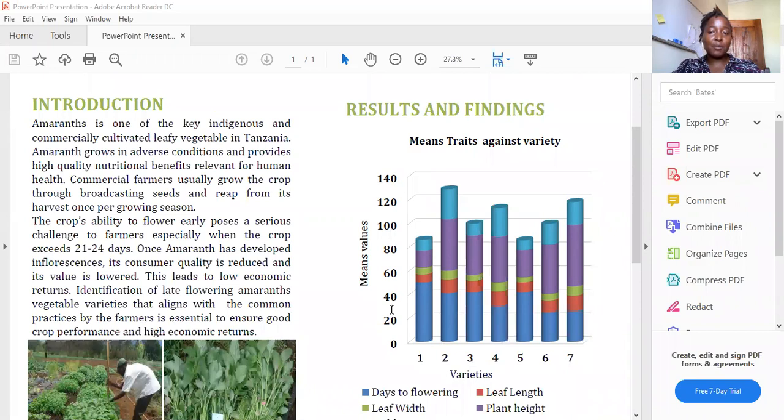Amaranthus is one of the important indigenous leaf vegetables that is commonly available in Tanzania. Amaranthus has gained its popularity and its importance because of its nature: it's easy to produce in the field, it's easy to prepare at the mill. It also has very good nutritional value and is a very good source of income. Amaranthus is commonly produced in home gardening, but also on commercial farms.